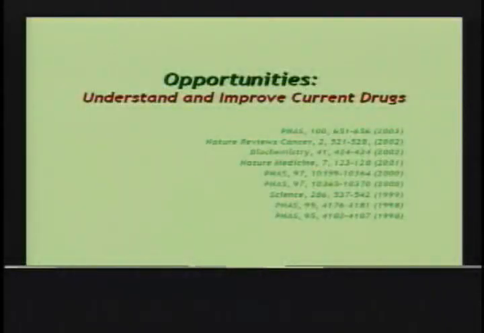So what I'm now going to do is change gears and go through a few examples to give you a diversity of the challenges, possibilities, and opportunities with the idea of what we are trying to do: to bring these kinds of thinking, these kinds of technologies, to really not only understand the biology, but how to improve on some of the existing problems and challenges with the drugs that are in the current market.